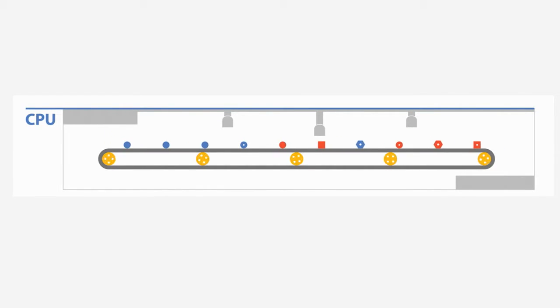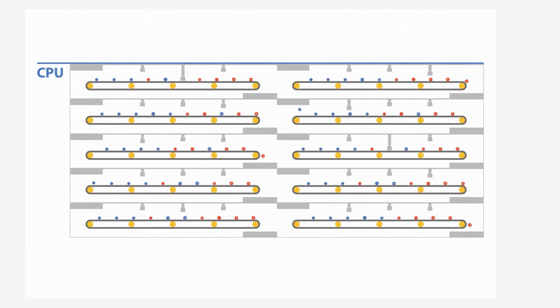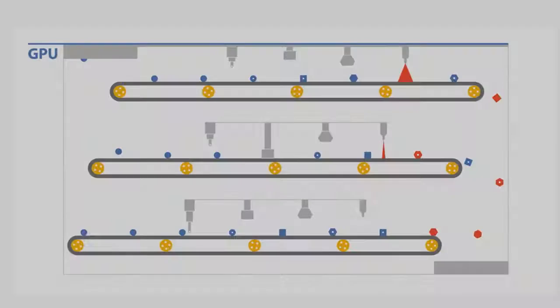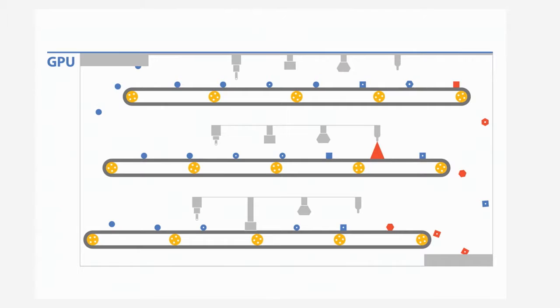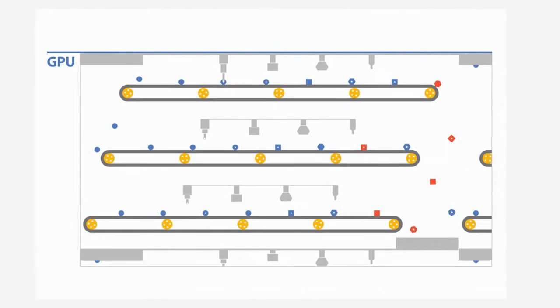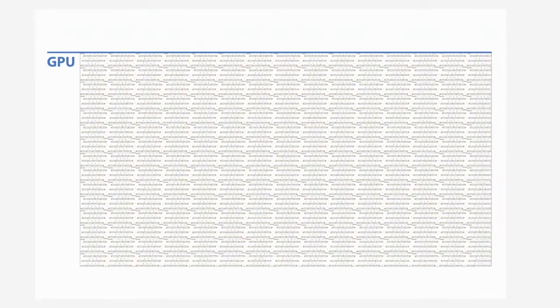A CPU is very flexible, can do lots of different types of operations on the data that flows through, and it can scale up to dozens of cores simultaneously. So you can crank a lot of data through a CPU. A GPU has higher memory bandwidth, so it can push data through, streaming data more quickly, and can scale up to thousands of cores simultaneously. So you can imagine if you have lots of operations to do, you can do a lot more work all at once.